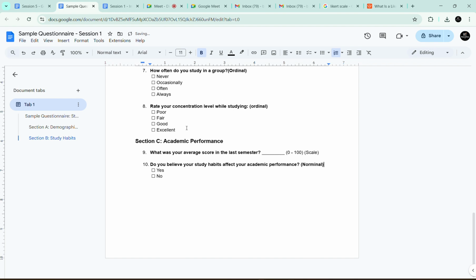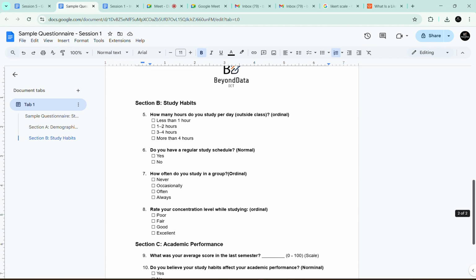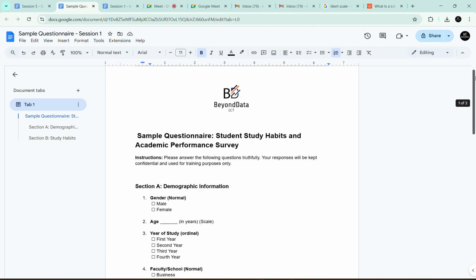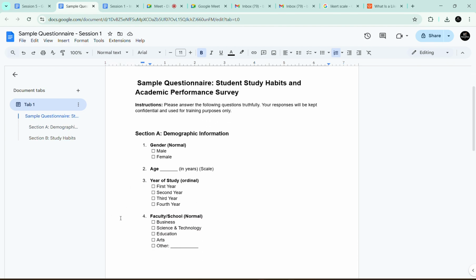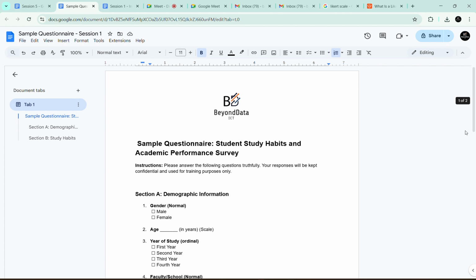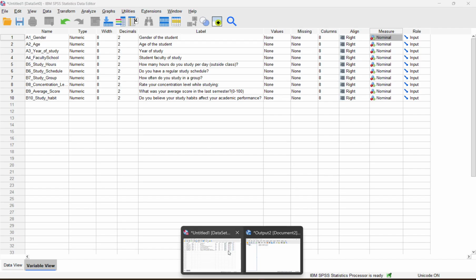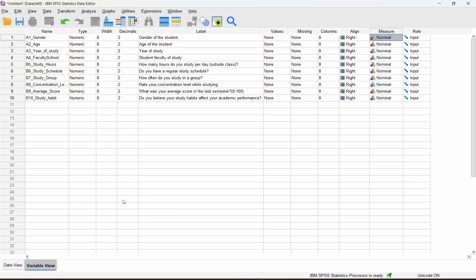So at least we have labeled all this to our variables, to all our data. In the next session, I will come with a copy that has been answered. Once it has been answered, we can do the dummy coding together so that you can understand. I'll come with a copy that is ready for the next session, so we will pick up from there. But before we leave, I want us to save our work so that we can pick it up from there.